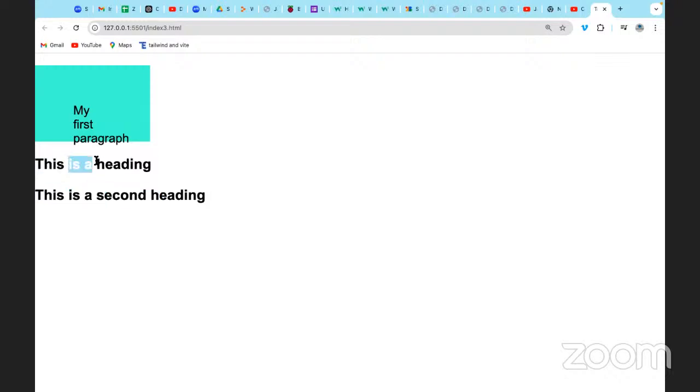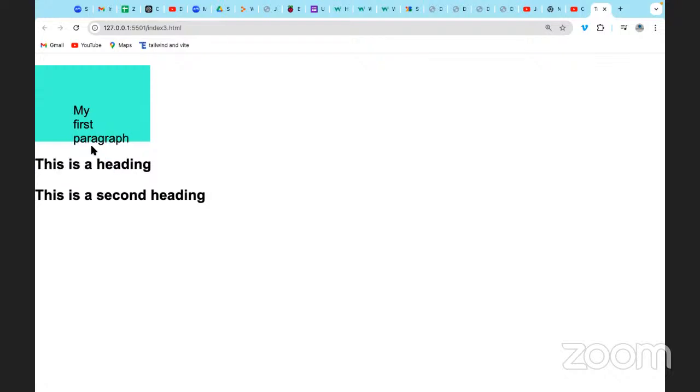Because on this first heading, there are no dimensions. We didn't give a width, we didn't give a height, we didn't give a padding, we didn't give margin, nothing. So I now brought in the next text, which is this is a second heading. And you can see by default, the space between this is a heading and this is a second heading looks the same compared to the space between this last word, paragraph, and this is a heading.